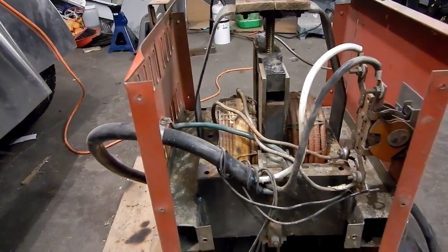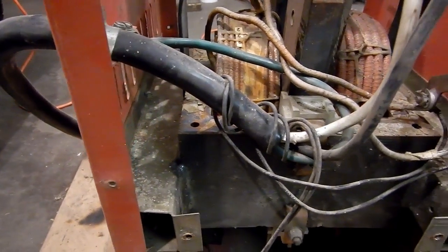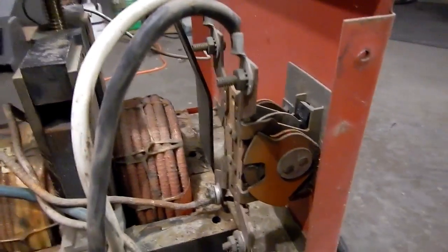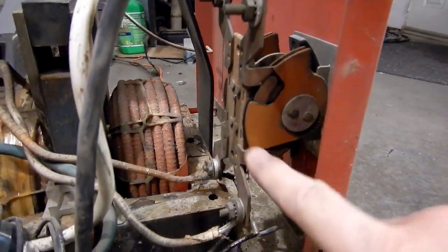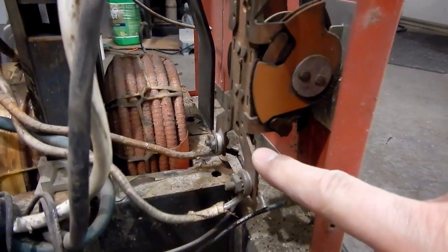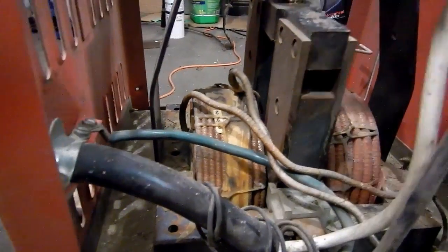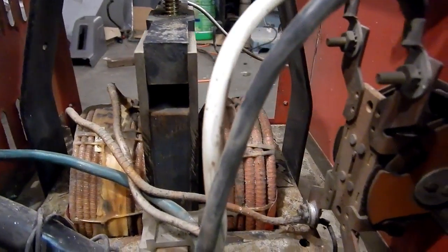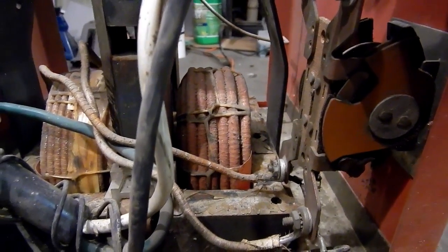Not much to this actually. It's a pretty straightforward device. Basically what you have here is the input power cable — this is 200 volt AC power — comes into the main power switch, which is just a spring-loaded switch that connects the input to the output. From there the AC power goes through these wires to the primary side of the transformer. The primary side has a lot more windings — smaller but more densely packed — which means on the secondary side you have much lower voltage but much higher current output.